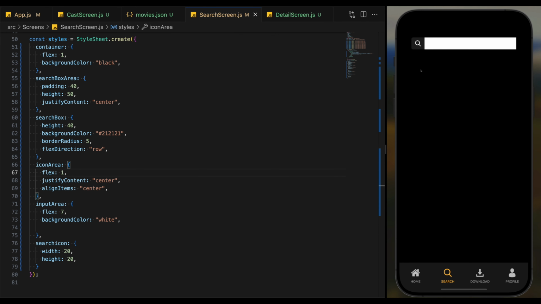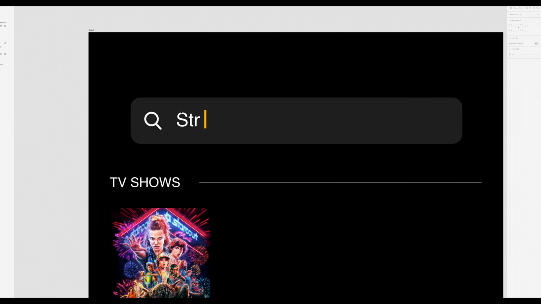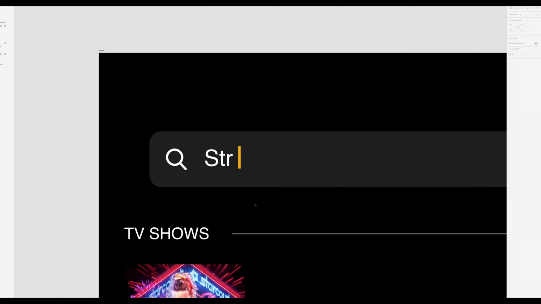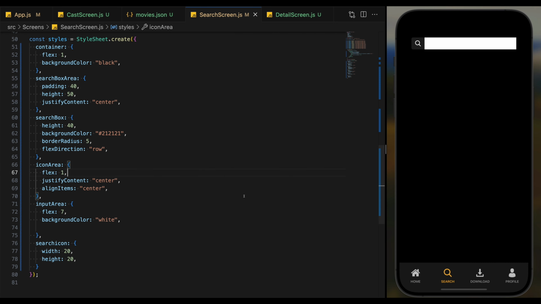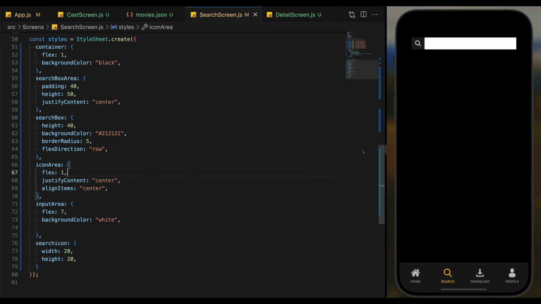Okay, you can quickly go and check the design. So I'll check the design. All right. You can reduce the size a bit.